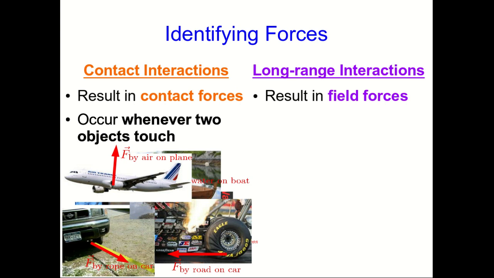Long-range interactions can be a little more subtle. We say they result in field forces. We could call them long-range forces, but I'm going to use the term field forces to set you up for the next course, PHYS 1204, where we talk a lot about fields. These are forces that can act at a distance. And so because there's no contact, it's not always obvious when these forces are occurring. We need to look for their effects to see that they exist.